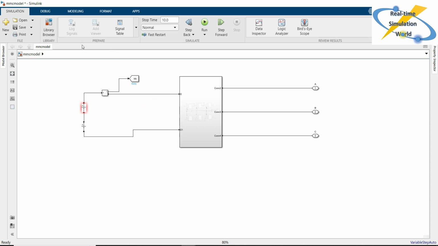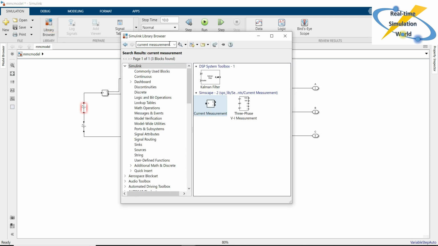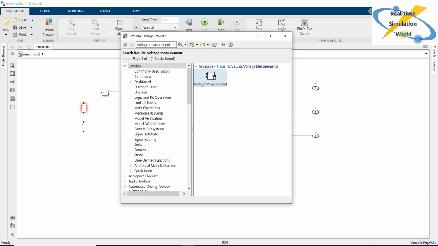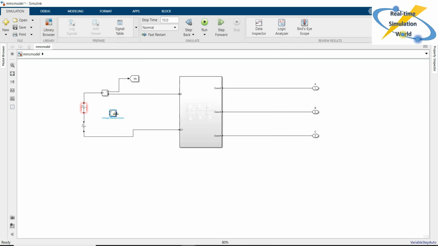Similarly, I need a voltage measurement as well. So this is my voltage measurement for the input.